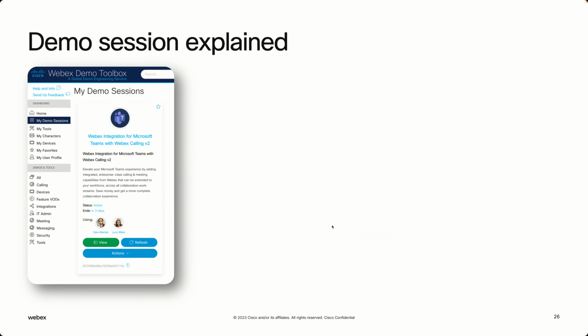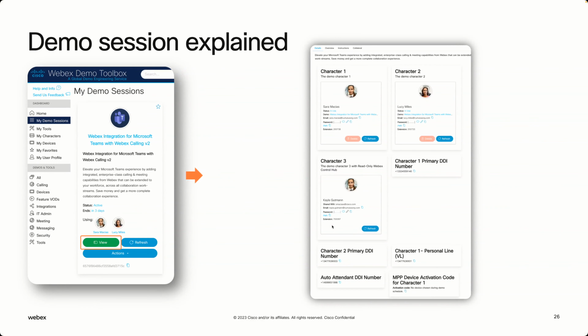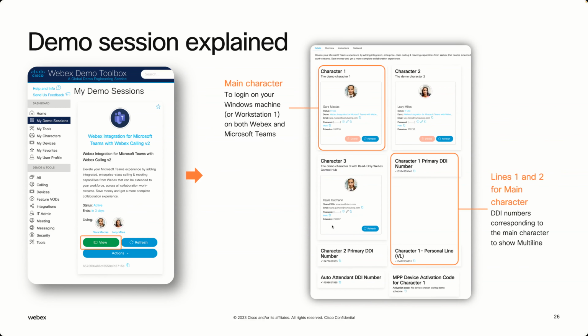To show you what I can see in the demo, this is not for the one I just created. This is the one I have created already. Okay. So you have the character 1. In my case, it is myself, Sarah. And you have also the lines 1 and 2, because we have multi-line for that character. The multi-line is actually virtual lines. Okay, it's a virtual line created for this character. Then you have also the call queue DDI number, which is called here auto attendant DDI number. This is because my character Sarah has been assigned to a queue, or a queue has been assigned to Sarah.